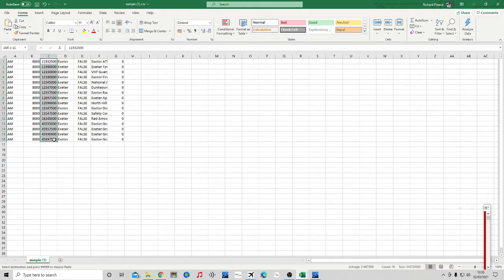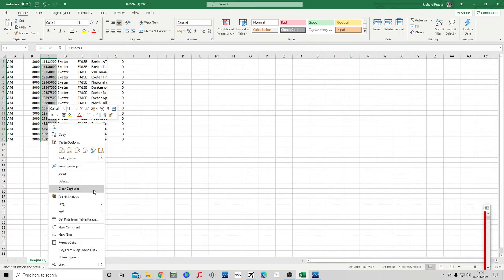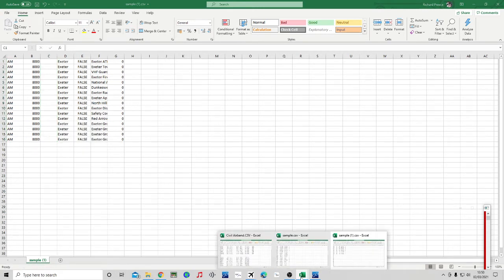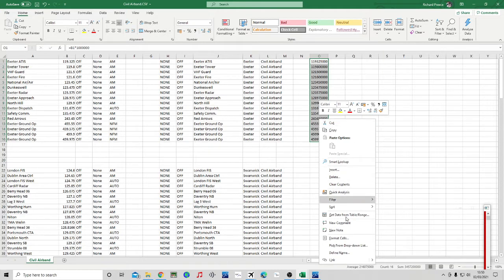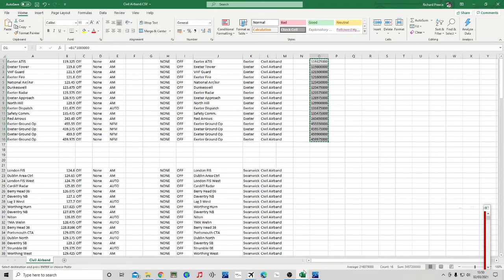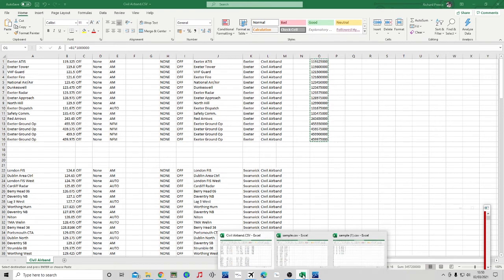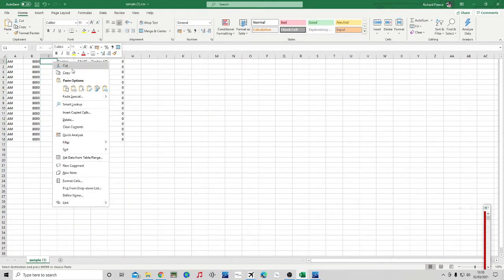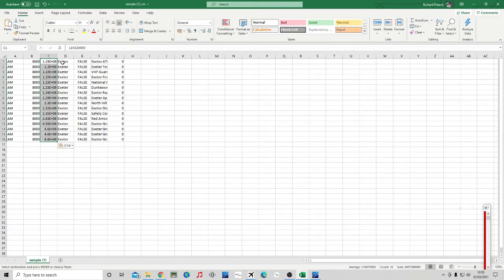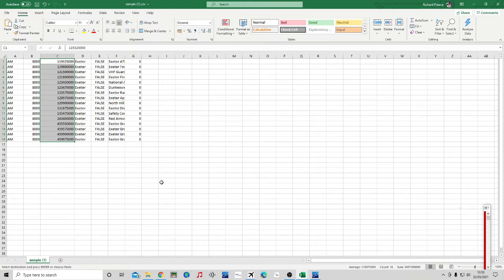Yeah, just missed a zero off, guys. So right, clear contents. Right click, copy, back to the sample, make sure we go to the right one, right click, paste values. Don't worry about that, that's just because the box is too small. If we open the box up, we'll see we get the full values in there.